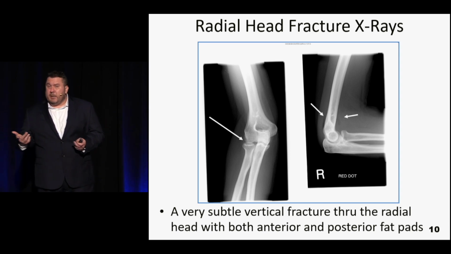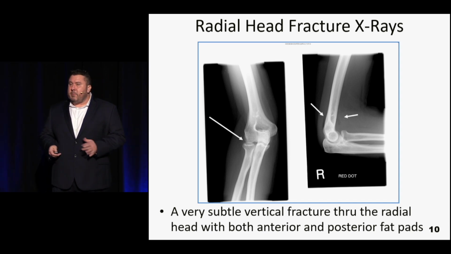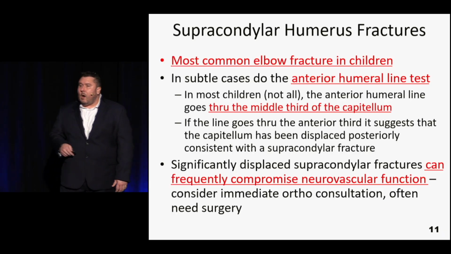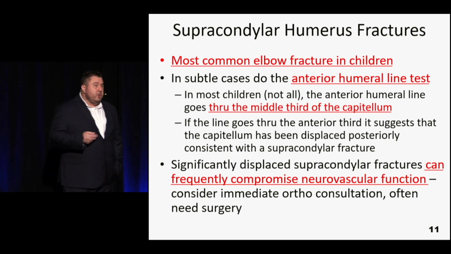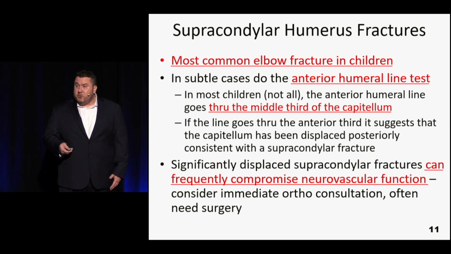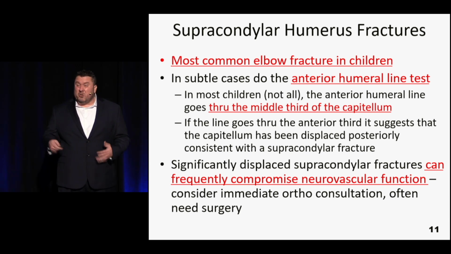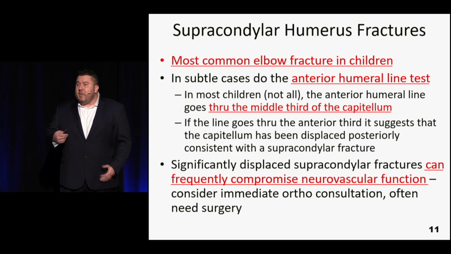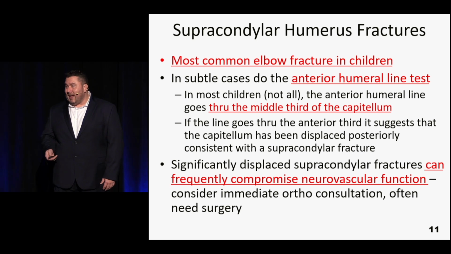We'll talk about the growth plates here in a moment, but those can sometimes also get confusing for some people, especially if we haven't looked at a lot of pediatric films. Our supracondylar fractures, those are the most common there in our kids. Those are also really associated with a lot of our FOOSH-type injuries. We also see those a lot with playground injuries, monkey bars, swings, and they cause that blunt trauma-type injury. One thing that can help us with these is actually doing our anterior humeral line test.